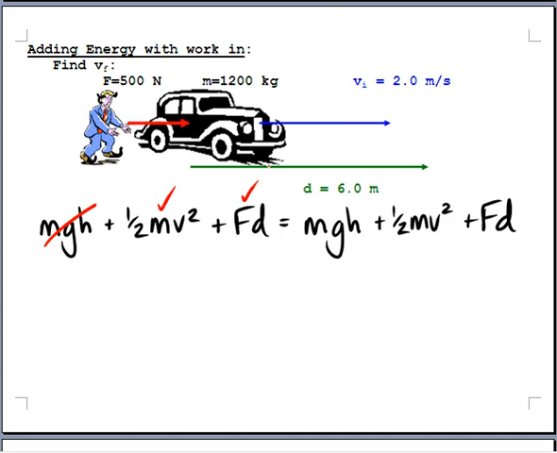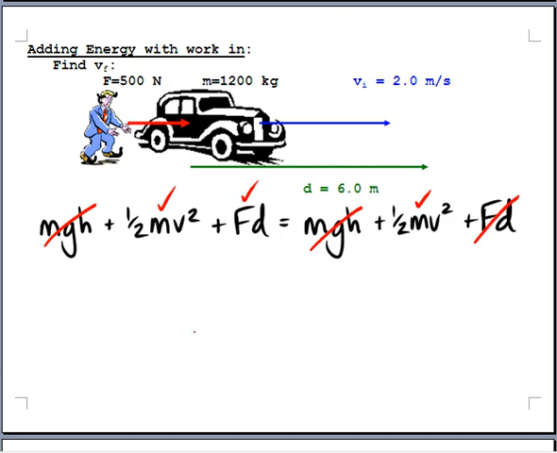Now, does Joe push the car up a hill, up onto a building, up into the air? No, it's always on the flat road. So we're not giving the car potential energy. But is it going to make the car go faster? Is this car going to have some velocity at the end? Yeah, it definitely is. And is there any mention of friction? Notice I changed up what I said there. There would be friction in real life, but because the question doesn't say anything about it, we don't actually have to worry about friction pushing backwards. If I gave you a coefficient of friction or mentioned a force of friction, then you could put it in, but we're going to ignore friction. So we'll take that out.